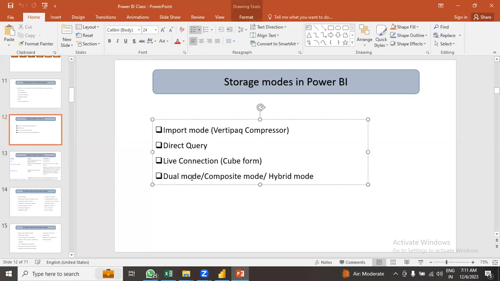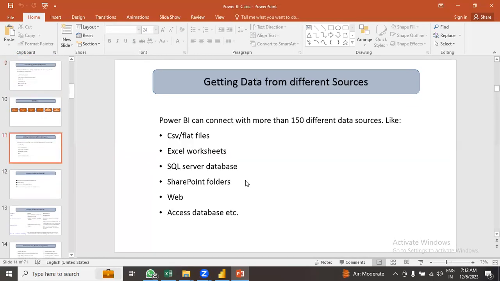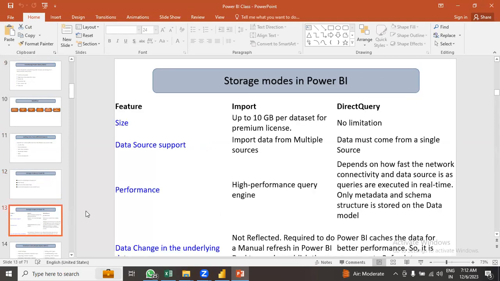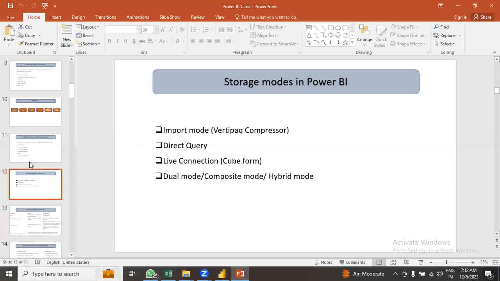Yes, Pawan. Okay, so this is about the different types of storage modes in Power BI. This is very important to learn, because it will also be asked as an interview question, and it is a predominantly asked interview question. They almost always ask this question. So please read this in detail, and I hope I have given an elaborate explanation on this.